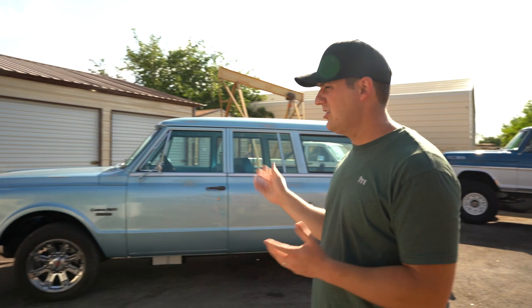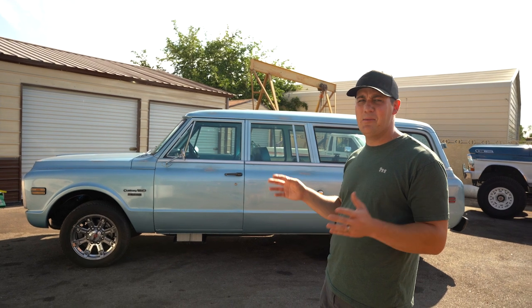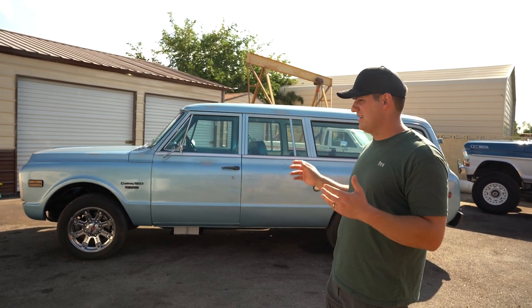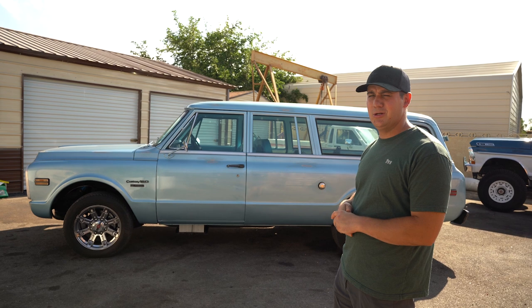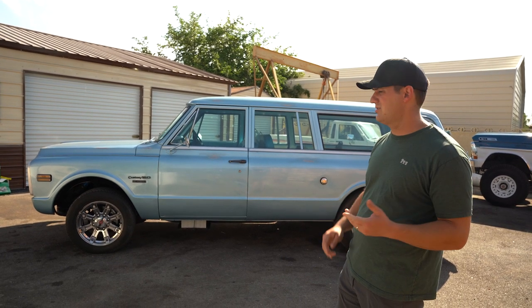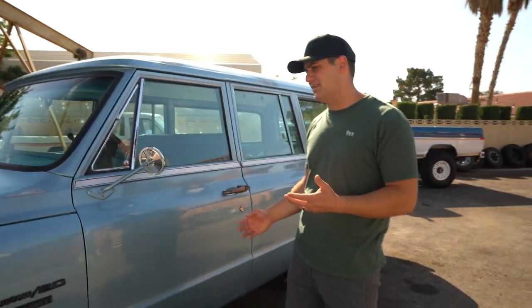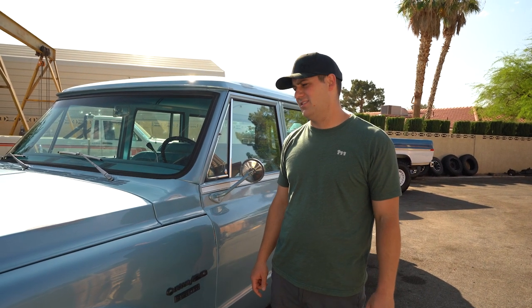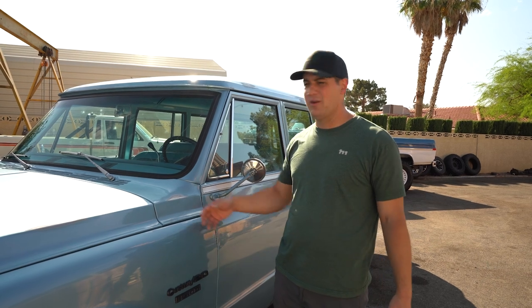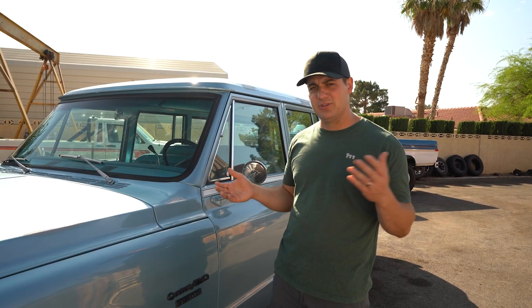From ten feet away it doesn't look terrible, but there's some goofiness going on. There's a lot of potential here — I always buy trucks based on what they could be. I picked this up out of Fallon, Nevada and brought it down to Las Vegas. We're gonna make this into a rad four-wheel-drive diesel-swap Suburban. The paint would have been fine, but the previous owner sanded it to try to make it look like patina — which is the dumbest thing I've ever seen — so the truck is going to have to get repainted.